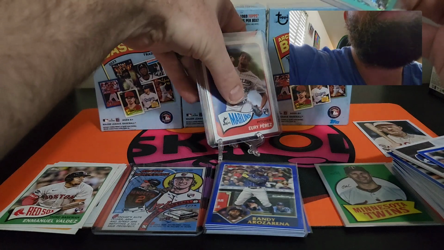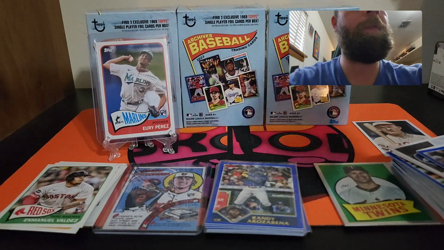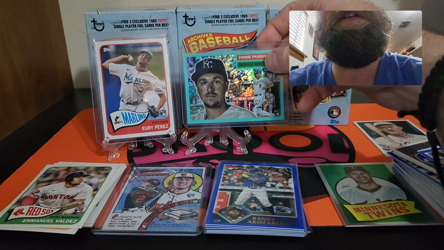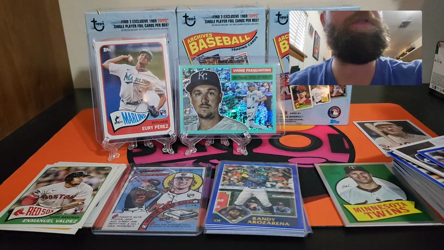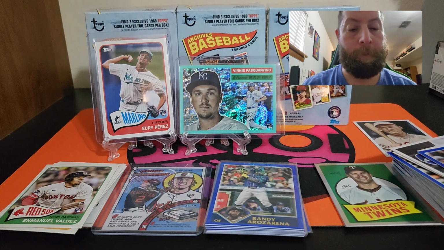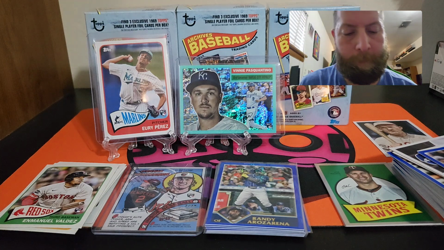Let me move Eury Pérez off to the side. It's our first numbered card. Vinny Pasquantino to 75. An aqua foil. Nice looking card. Let me get this Jordan Groshans sleeved up. So, not too bad. I will take it.